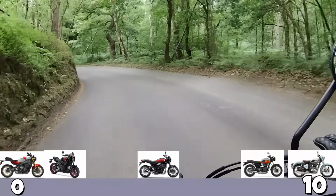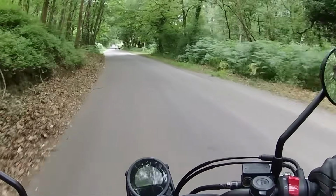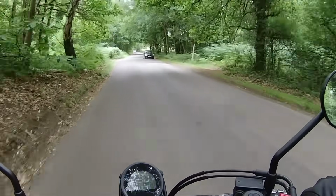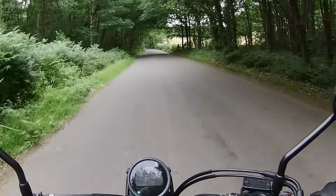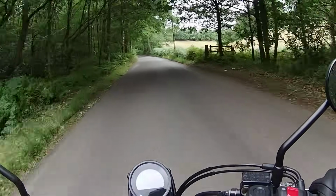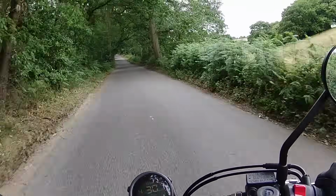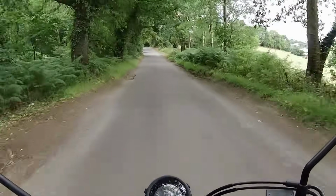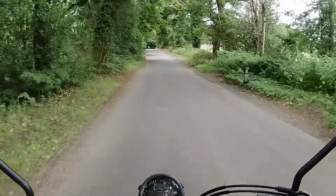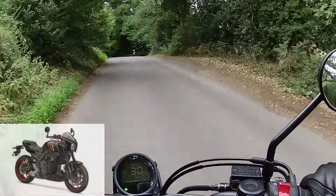So what are my thoughts? Now, I haven't ridden the bike, of course, nobody has yet, although apparently they're out very, very soon. They're going to be within showrooms within weeks, and I will be there and I will test ride one. But I have ridden the GSX 8S, as you know. I rode it for quite a while and absolutely loved it, and this bike is going to ride virtually the same, I would imagine, so I've got no qualms about how it's going to ride. It's going to be great.